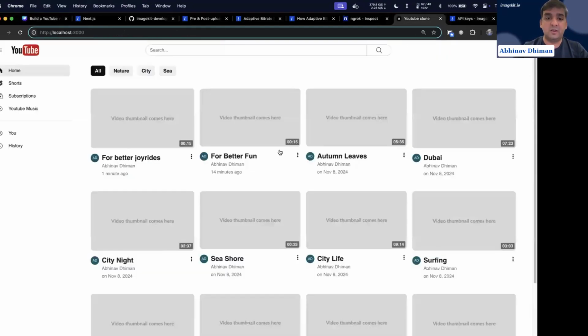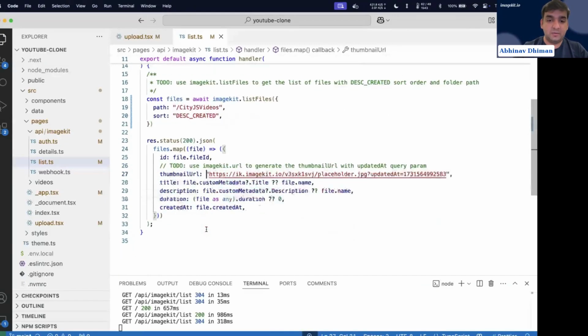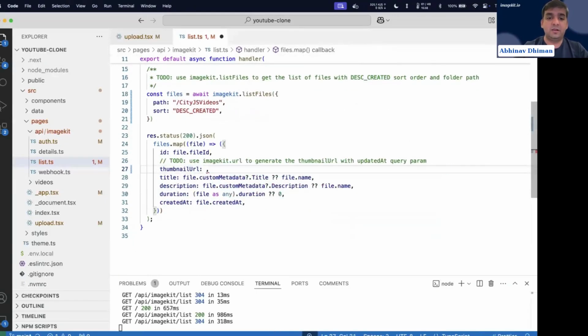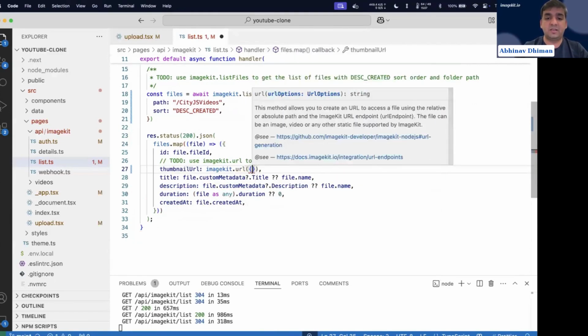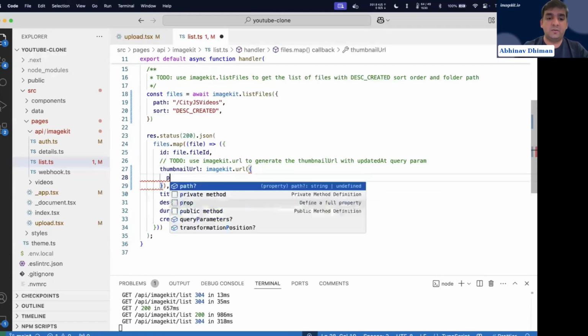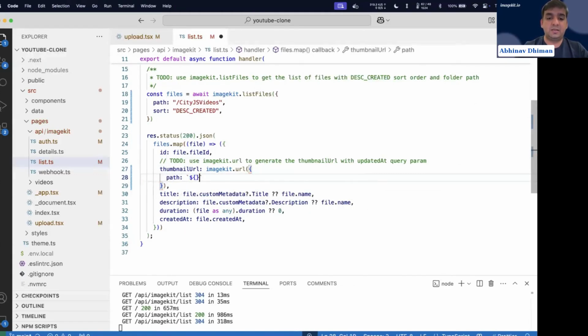So if I actually go ahead and we replace this code, I will say that let's generate a URL using the ImageKit SDK with path is $file dot file path, sorry, slash ik thumbnail.jpg.